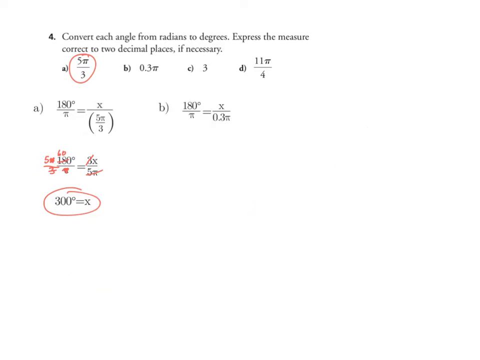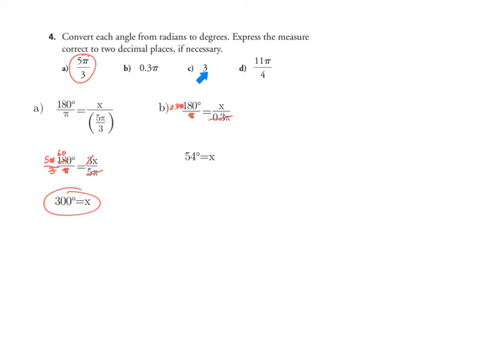So sure enough, 300 degrees is 5 pi by 3. All right, let's do part B. Remember to put the degrees on top if you're looking for degrees, because that'll keep your variable on top and it'll make life easier on you. This 0.3 pi gets crossed out. 0.3 pi goes there. These pi's cancel. 0.3 times 180. Well, we could do that in our calculator if we want. I know 0.1 times 180 is 18, so 0.3 will be 54. The degrees do not cancel, which is good because we're looking for an answer in degrees. So 54 degrees is equal to 0.3 pi, and that's in radians.